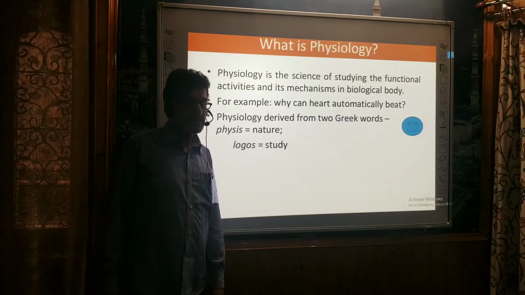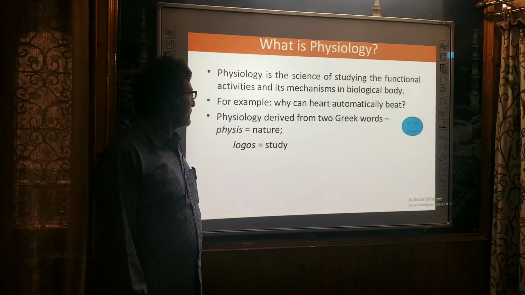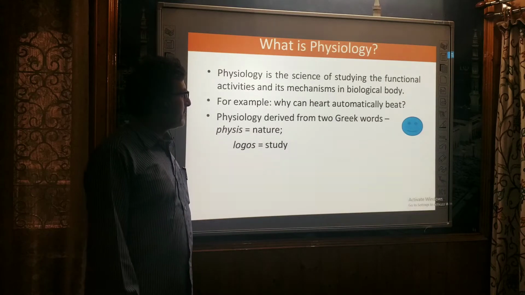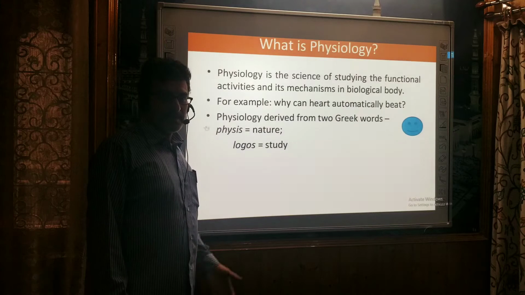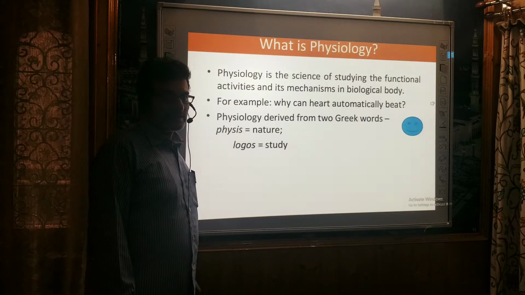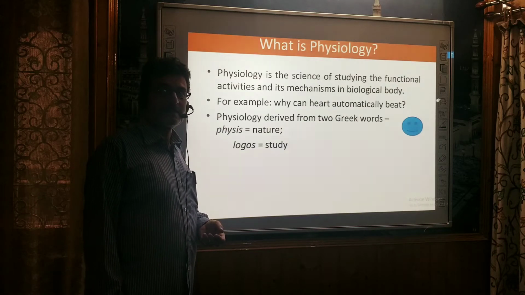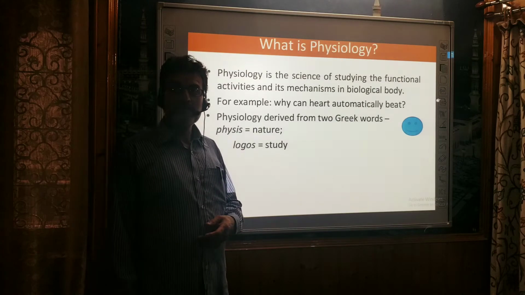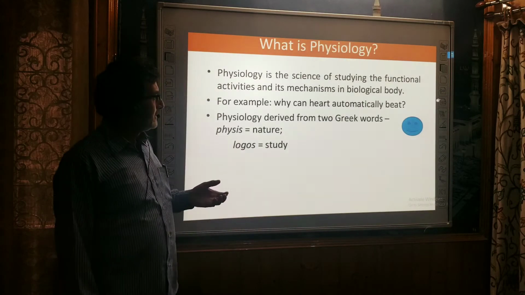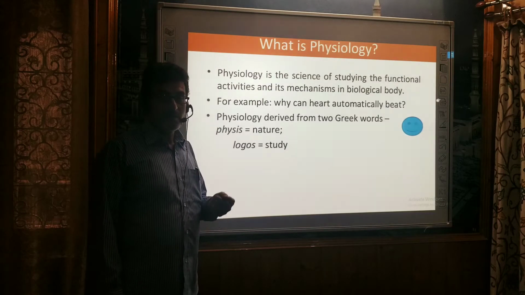Topic is what is physiology. So far as the science of physiology is concerned, our body is composed of different systems. System means a number of organs. Each organ is basically composed of the cells. What is cell? As we have already discussed in our previous lectures, we are composed of millions and trillions of cells. One normal human being contains trillions of cells.